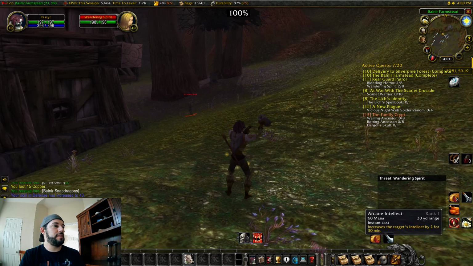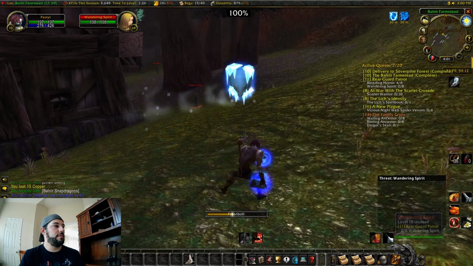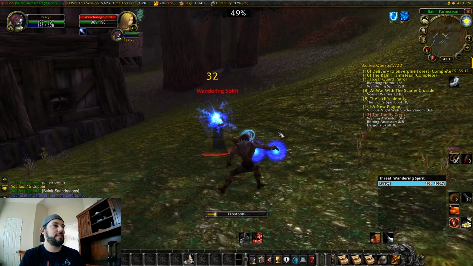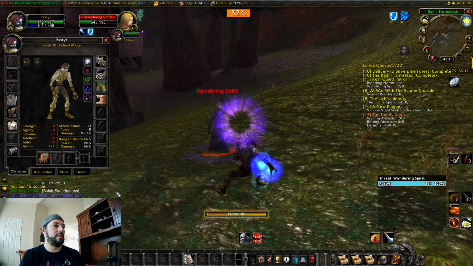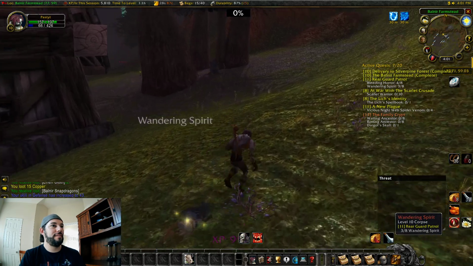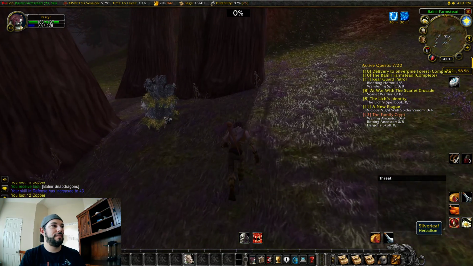All right, so I didn't have myself buffed, so I'm gonna go ahead and do that. That does make a difference. The armor increased by 30, so that's kind of significant at these low levels when I have no armor. As you can see here, my armor is 124, and so 30 is like a 25% increase in armor. Pretty significant.